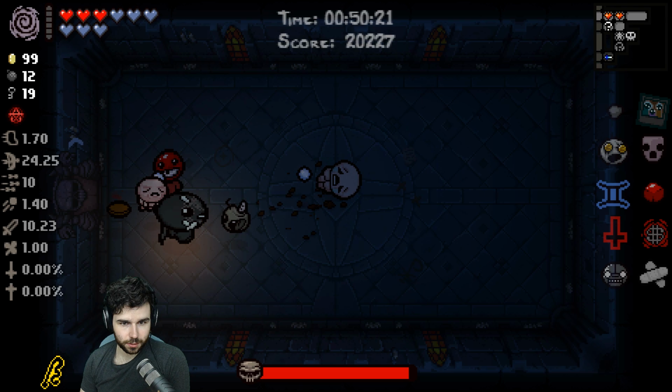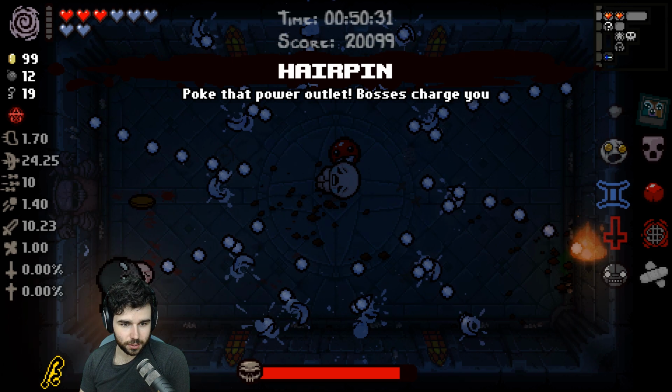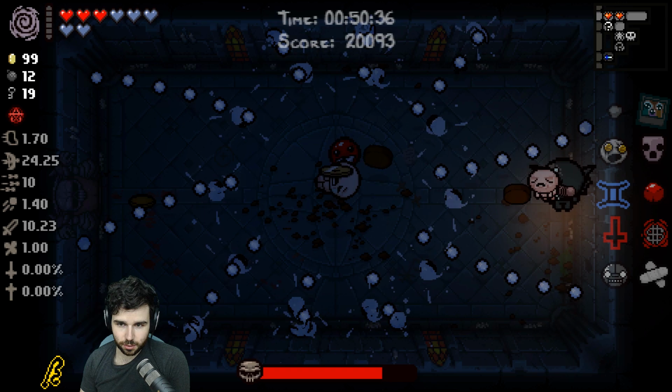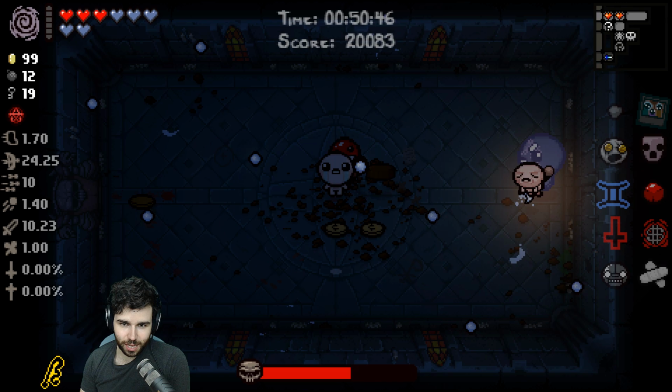If I get hit. No, I don't. Oh, wait. Oh, I don't want that. I don't want the butt penny. So I think you just get full charge when you enter a boss room. And that's it. Nothing else really happens. I thought it was going to be when you take damage, like you got to poke the boss or something.